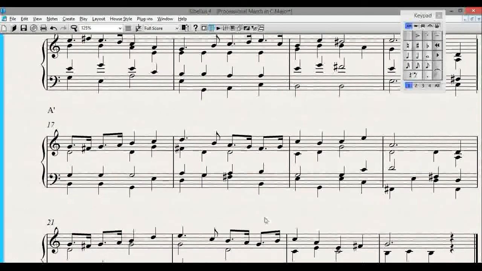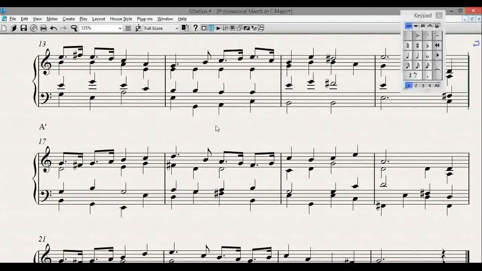The only thing that is going to change here is in this measure, this chord. It has to be the tonic, okay? And the next chord has to be an E minor chord. Very simple adaptation. We switch the bass with the tenor and it should be okay. Let's listen to it.